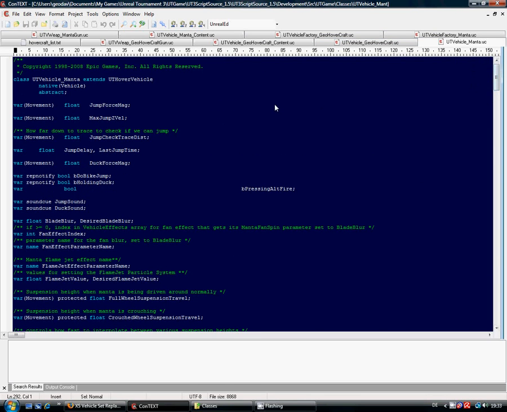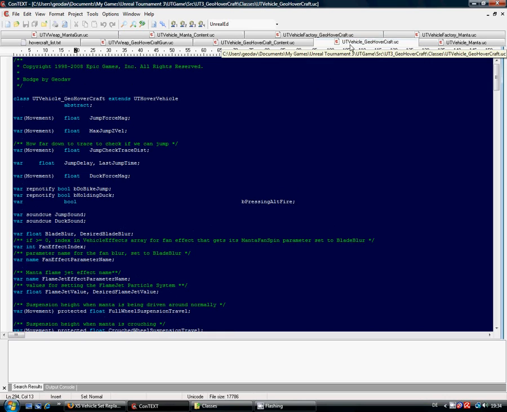Now, a little word of warning. You will see here on the top line, it's got class UT vehicle Manta extends UT hover vehicle. This is the bit you've got to watch for. Native, and in brackets, vehicle. If you look at mine, you will see I have removed that native.